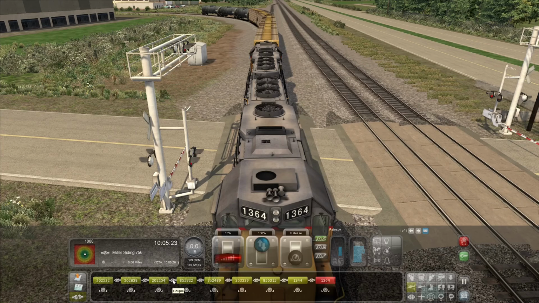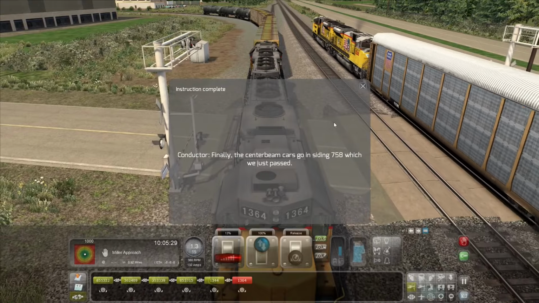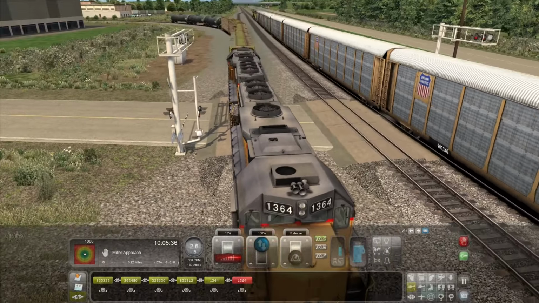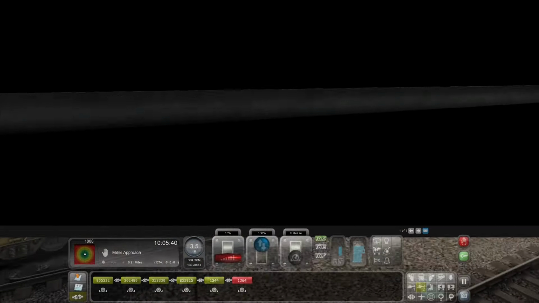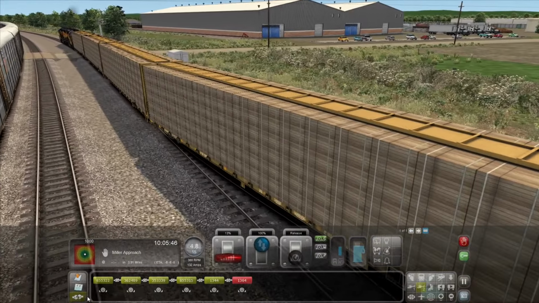Here we go. There we go. Finally, the center beam cars, alright, go on 758, which we just passed. Just seems like they feel like they're moving, maybe, but they're not, so. Alright.